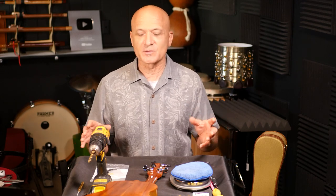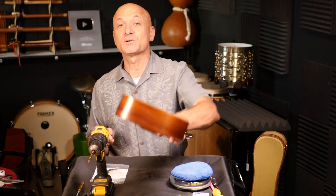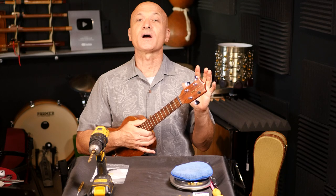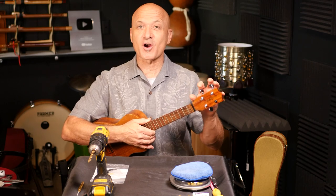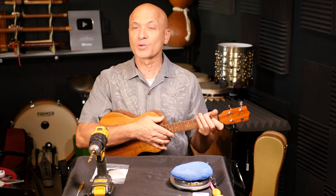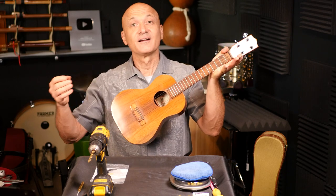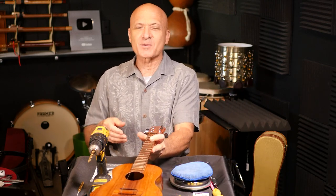Even though at the time they weren't using solid flat black tuners, I believe this ukulele did have back-to-front peg style tuners, so that's one reason — for the look. But the main reason is for the weight. Believe it or not, you feel this much hardware on the head at the end of the neck when you're playing ukulele. This sounds amazing — it's my favorite ukulele, but it hasn't been my favorite because I wasn't happy with the tuner situation.